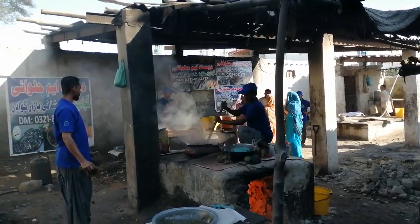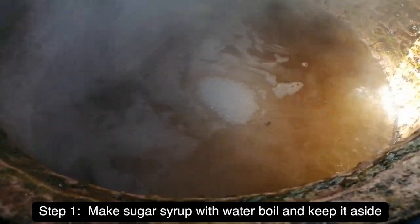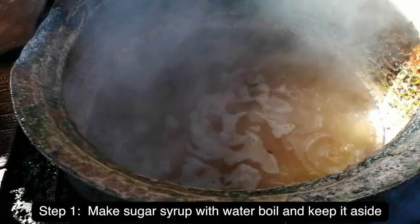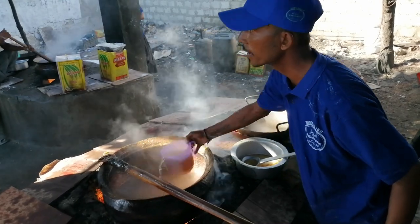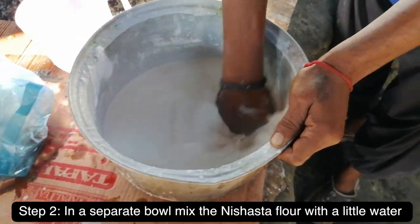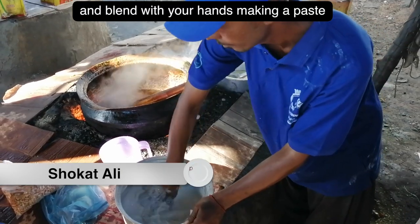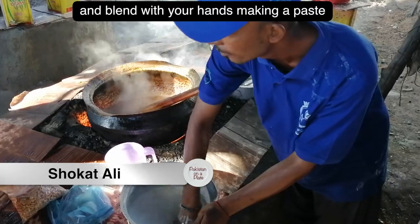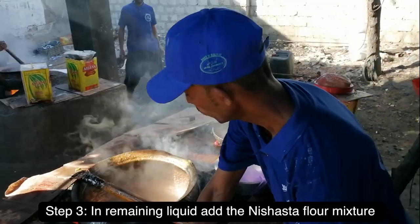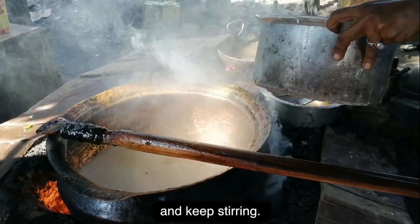Here it goes. Step 1, make a sugar syrup in a cauldron, keep it boiling, take half of the liquid out, setting it aside. Step 2, in a separate bowl, mix the flour with a little water and blend it with your hands, making a paste. In the remaining liquid, add the nishasta flour mixture and keep stirring.